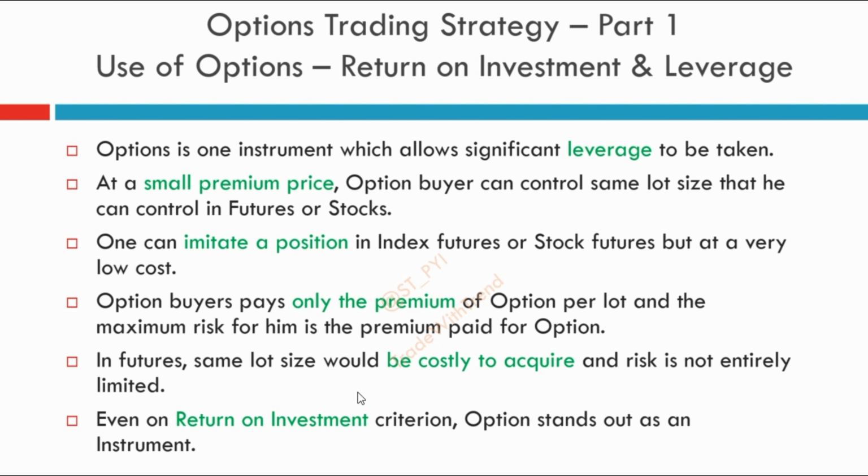Another advantage is return on investment. Now, if you're putting up a 50,000 or 60,000 trade, and you make 2 or 3 times of it, let's say it gives you about 1 lakh or 2 lakh profit, then your return on investment is somewhere between 200 to 400%. That is again only possible in options, because it takes many years to do that in stocks, and the same with futures. So the main advantage when you're buying an option is that you can easily imitate a position in an index or stocks, but at a very low cost. That is the only premium that you pay to acquire that option, right? I hope my point is clear.